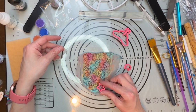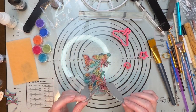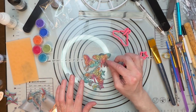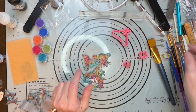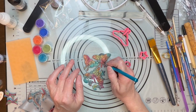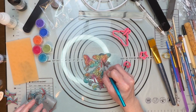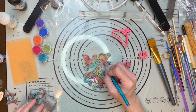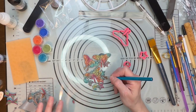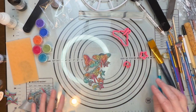We could actually get quite a few out of this area. I have almost all my old clay used up, which is super nice, because I'm trying to just use up everything. I want to show you guys that you can make beautiful pieces — you don't have to buy brand new clay all the time. You can use your old scrap clay and make gorgeous pieces. You just need the right things like mica powder. Look how amazing these came out just by adding mica powder. Just absolutely beautiful.